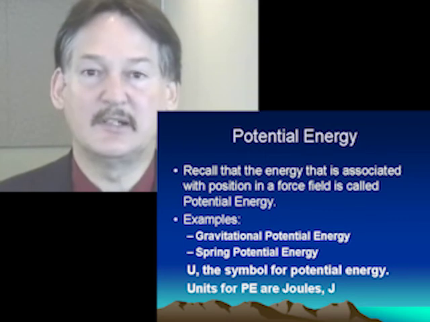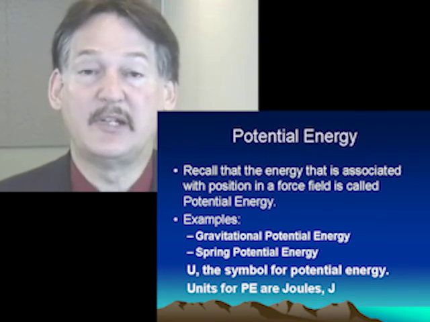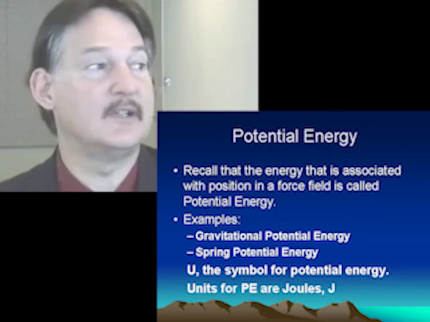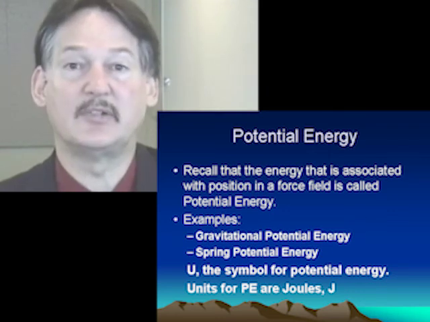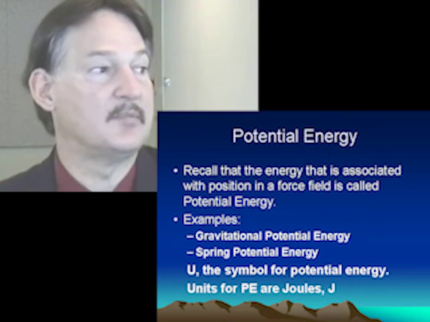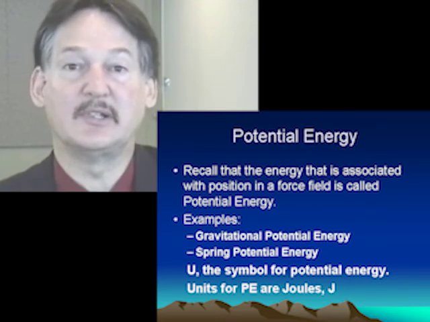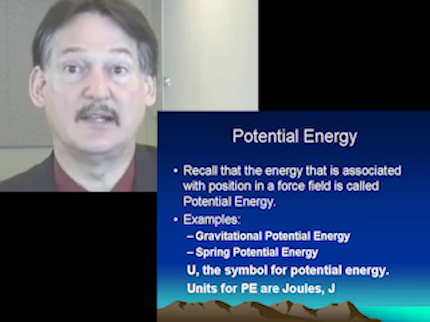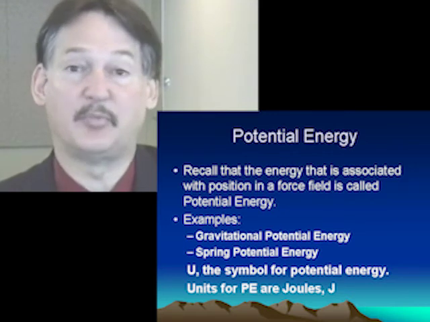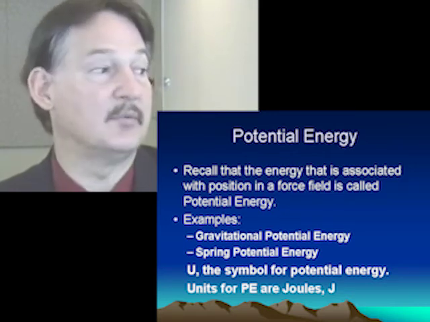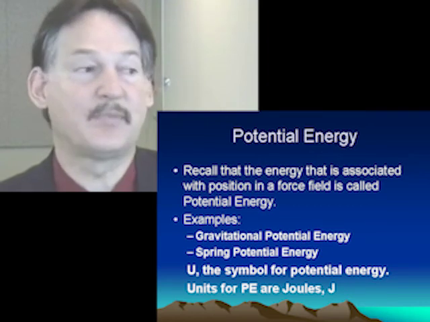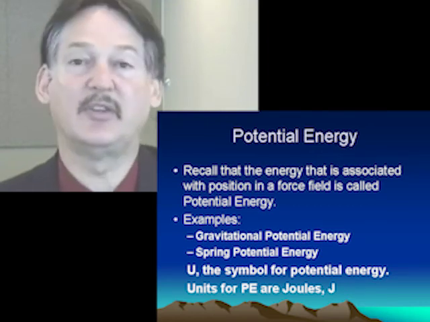And we listed a couple of different forms of potential energy that we were going to be using throughout the course, one being gravitational potential energy, where the potential energy is a result of the force of gravity acting on an object, and a spring potential energy, where the potential energy was a result of the spring force, Hooke's law kx, acting on an object that the spring was exerting its force upon. We defined the potential energy as the symbol capital U, and of course, as usual for energy, it has the units of joules.